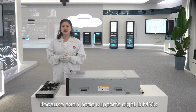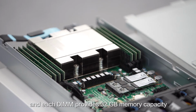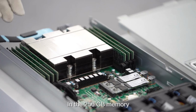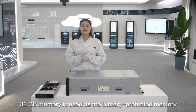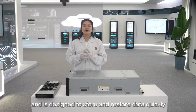Because each node supports 8 DIMMs and each DIMM provides 32 GB memory capacity, theoretically, a single node can provide a maximum of 256 GB memory. In the 256 GB memory, 32 GB memory is used as a battery-protected memory. This data is separated from the main storage data and is designed to store and restore data quickly.